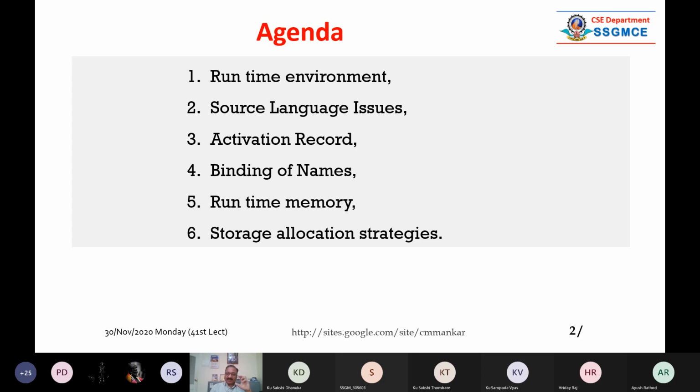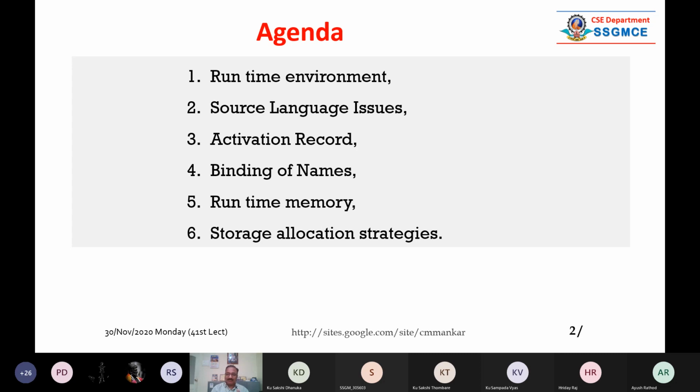Then, as I told you, we are talking about allocating memory to particular names. Names may be the name of a procedure, a variable, or some structure which is used or declared in that particular program. The way of allocating storage to the names depends on the type of the programming language. It may be a procedure oriented language, or an object oriented language, or depend on a feature of a particular language.